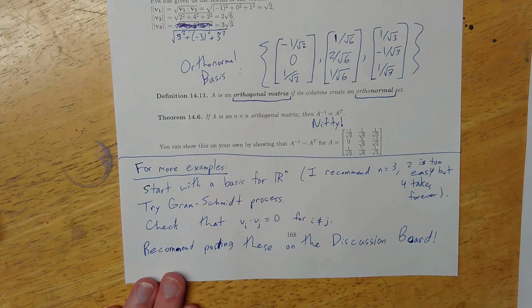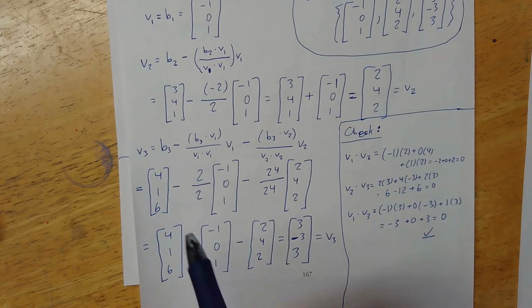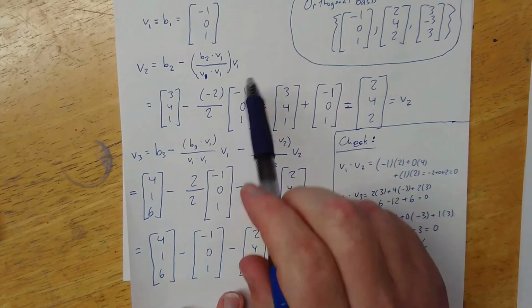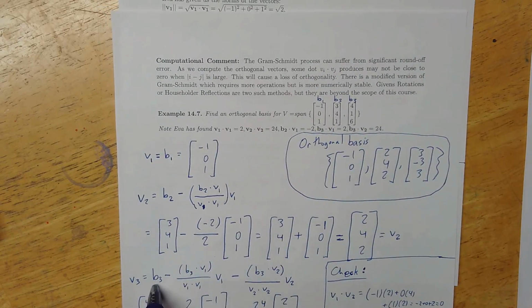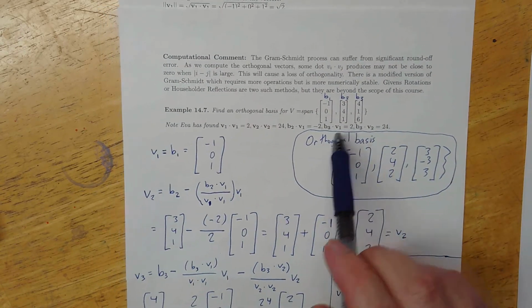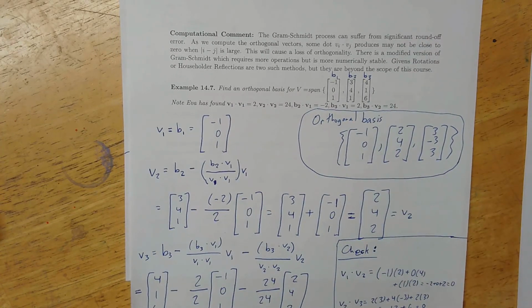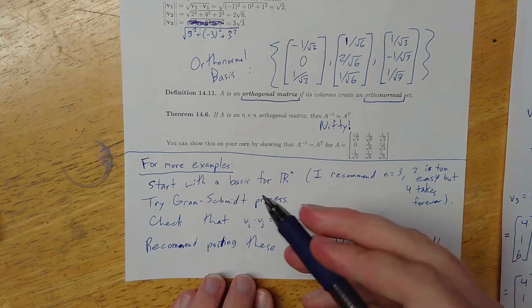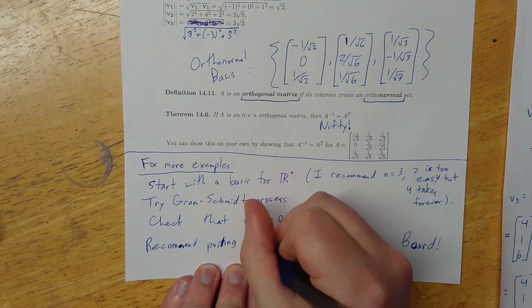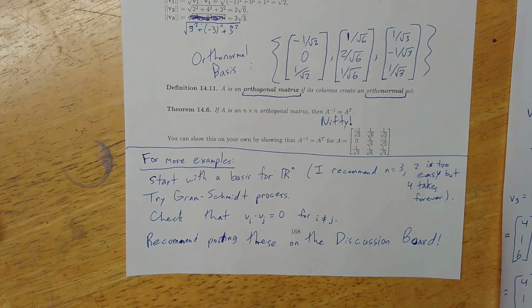Again, some of the common pitfalls I see with this process is kind of getting confused with all this notation. Remember that when you're taking the projections, they're of the new vectors you found, and the only thing you're including from the original is whatever the newest vector is. So keep that in mind. That is probably the most common pitfall I see. This is the last mastery concept if your version of this class has mastery exams. So definitely feel as though you can ask me for examples and try different examples, because I know we only kind of had one going through the whole Gram-Schmidt process in the notes.